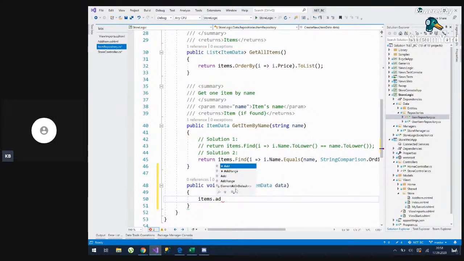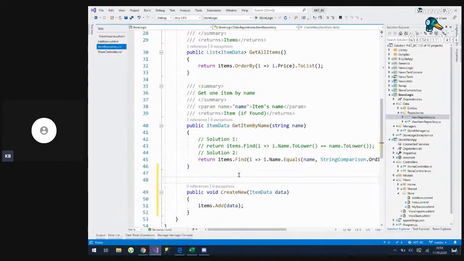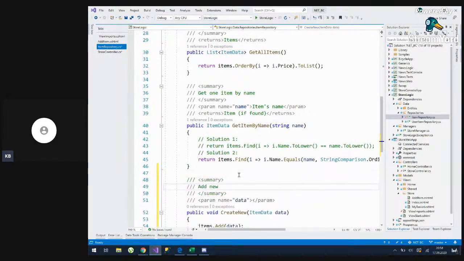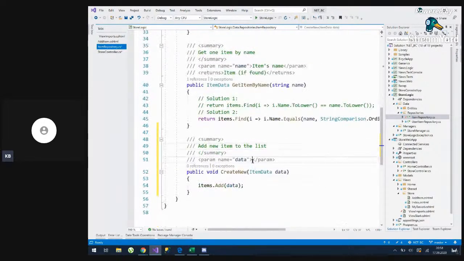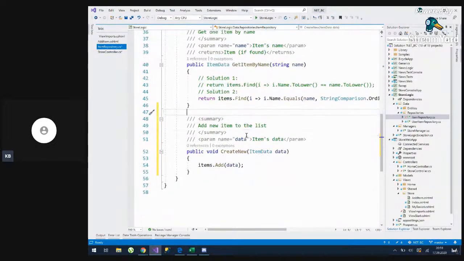So items, add that. So just calling this add method to the items list. It is inside item repository.